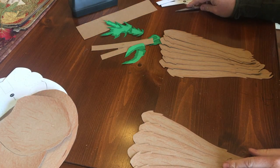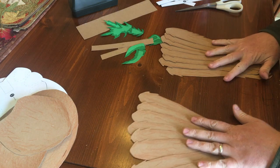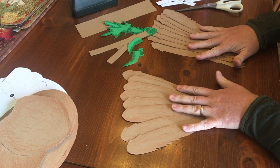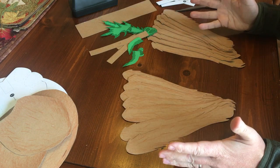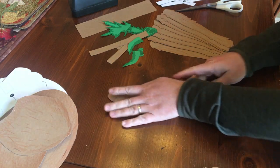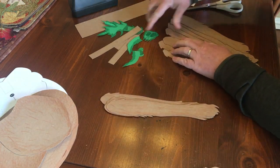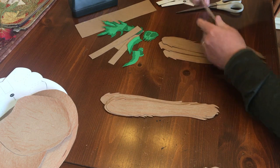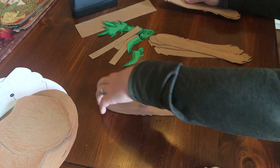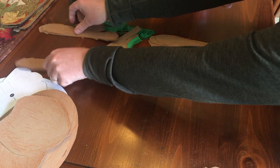So what we're gonna do now is we need to split these legs into left and right, as you see that I've done here. And by doing so, we know what the tops are gonna be in the left and right side. So now we're gonna split them into fours into each side. 1, 2, 3, 4, 1, 2, 3, 4, 5. There we go. So we're gonna take those two, just put them up here so they're out of the way.